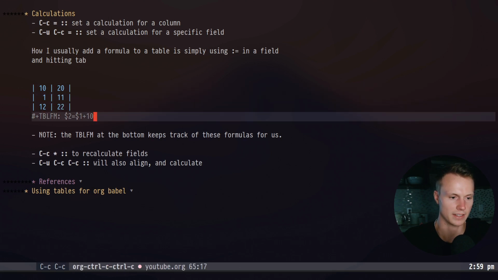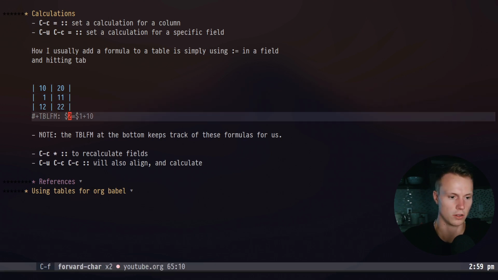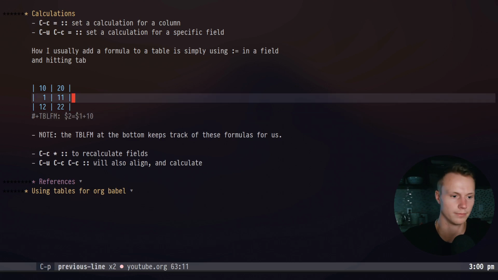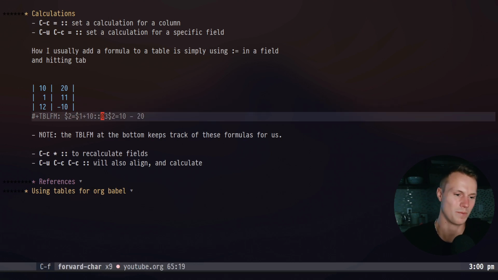If we go ahead and remove that, because that doesn't really matter, there we go. Now we get the sort of calculation that you'd expect. So each of these guys plus 10. And so the dollar sign is how you specify a row. Now you can also do an extra calculation, say if you wanted to do control U, control C equals, then you can make it specific to the field and say, let's just make this field equal to 10 minus 20, which equals negative 10. And as you can see, they're all added down here into this table FM, which I think is short for table format.